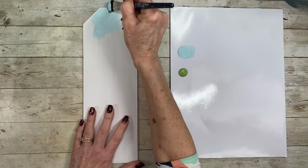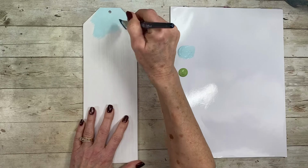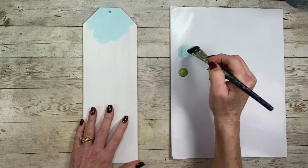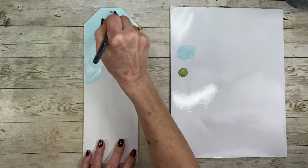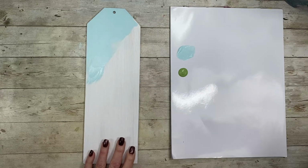I've loaded my 3/4 inch oval wash with Spa Blue. It's fairly thinned so I can move the paint around quite a bit. If I get a little dry, I just grab some more water.